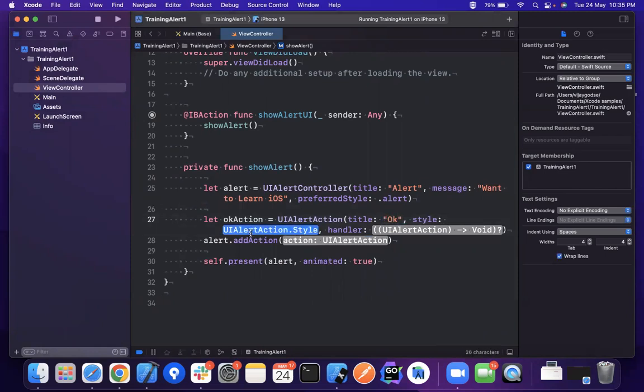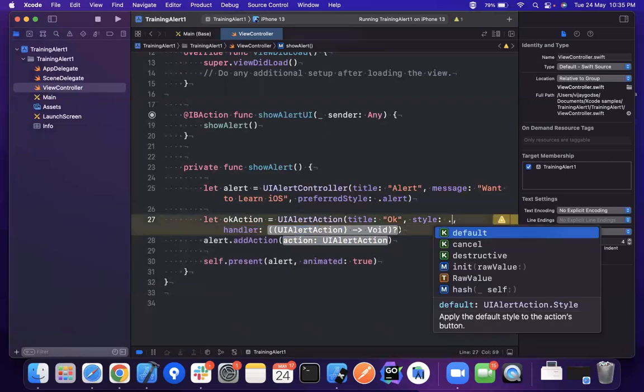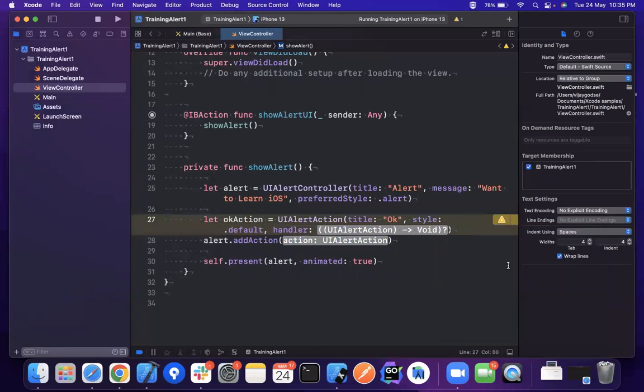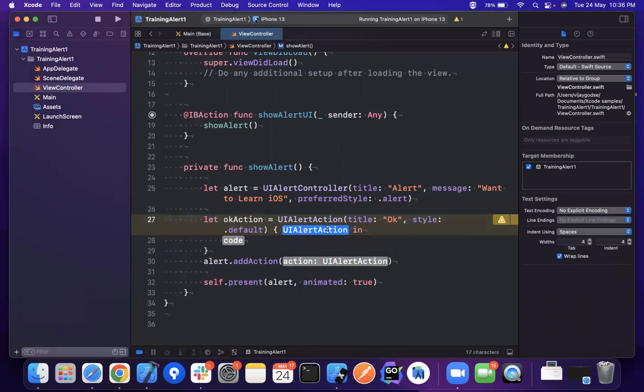Next is the alert style. Once I tap on that, it gives 3 options: default, cancel, and destructive. By default, we use the default option, and there are 2 other modes, cancel and destructive. Cancel is for canceling events, and destructive shows the button title and action in red color. Whatever we want to mark as destructive, we can use the destructive one. For now I will use default. And for the action, if you want it, you can add a variable here, or otherwise just ignore it using an underscore.